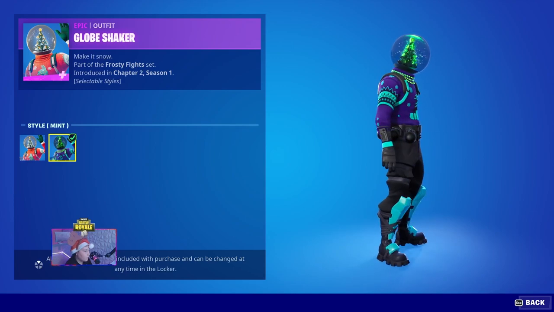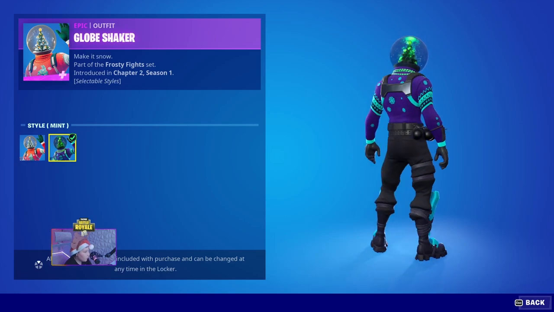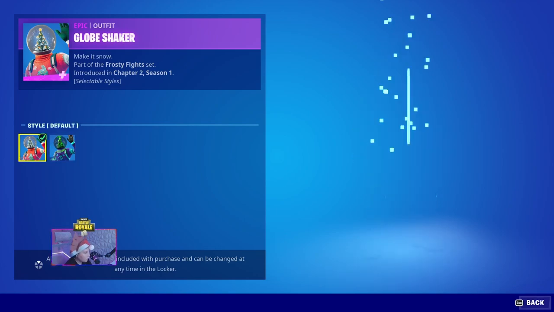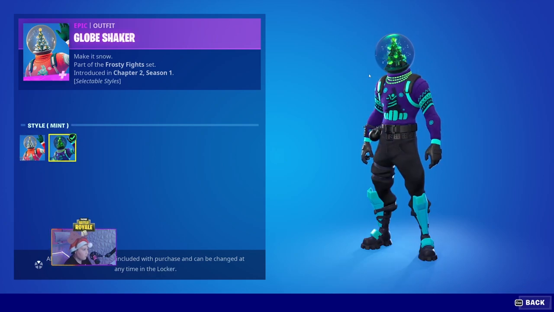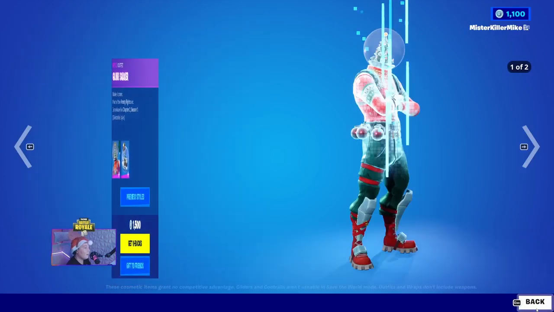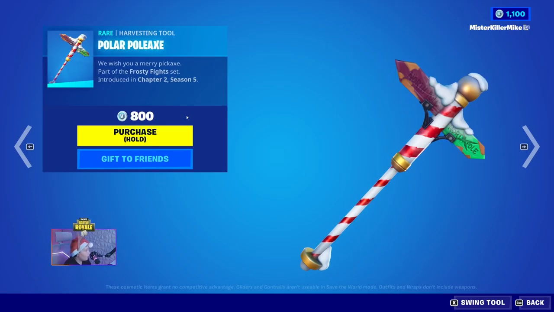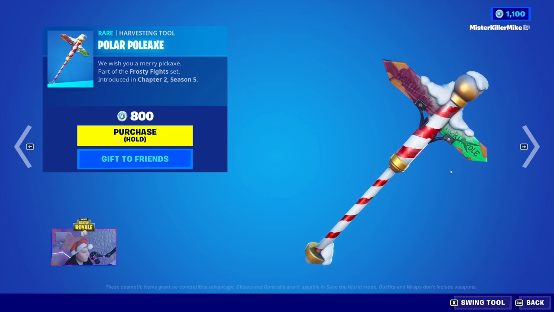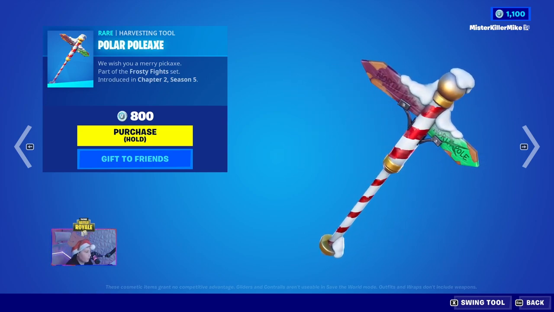Oh no, the bombs are red. His pants are red. Look. Look at this one. And now look at this one. Boom. This one's the best. I love that one. I love it. The Polar Polex. North Pole, North Pole. Two times North Pole. And here? No. It's also a super cool pickaxe.